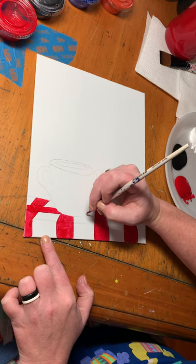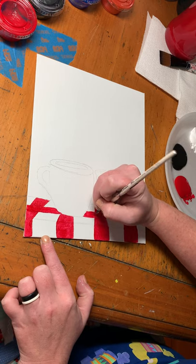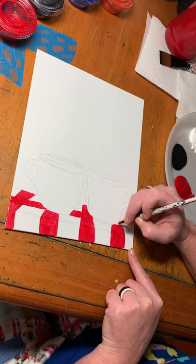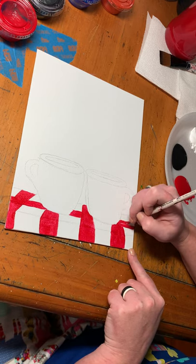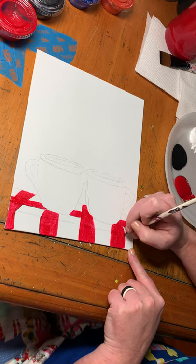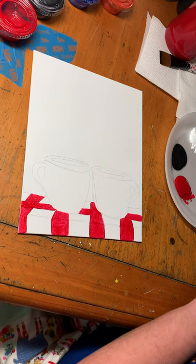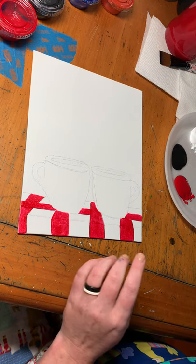I don't really have it sketched in here, but you can go ahead and just kind of put in a little area. And it comes out over here. I'm gonna clean out my brush and paint these white. I'm not gonna stress about getting the red mixed in with the white. It's kind of part of the look.